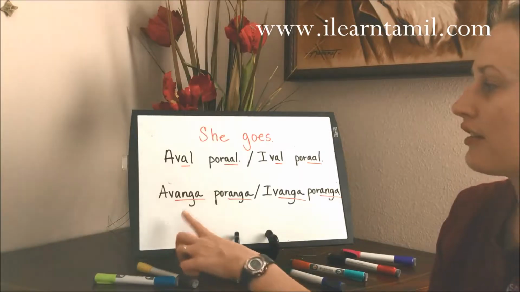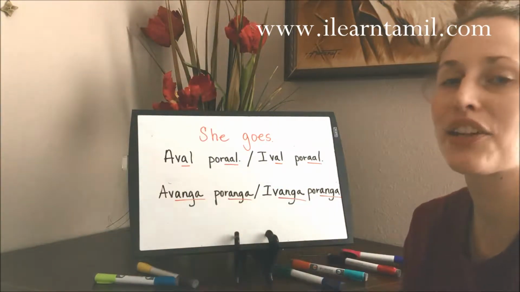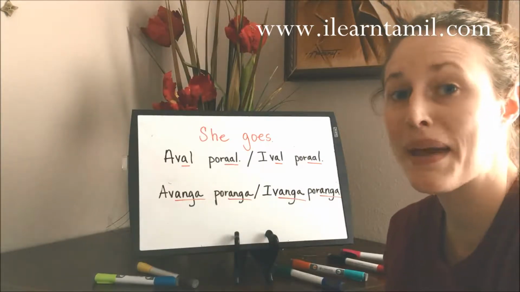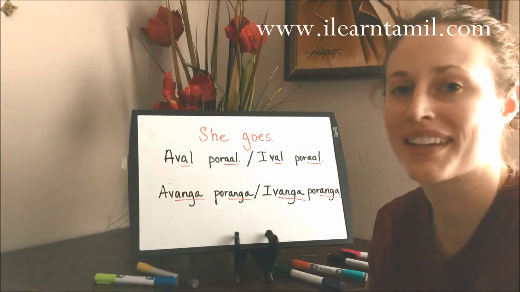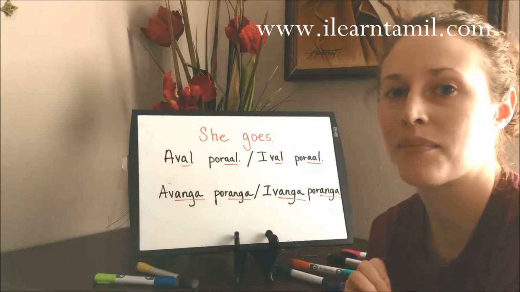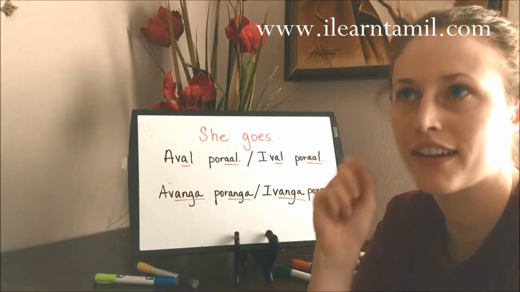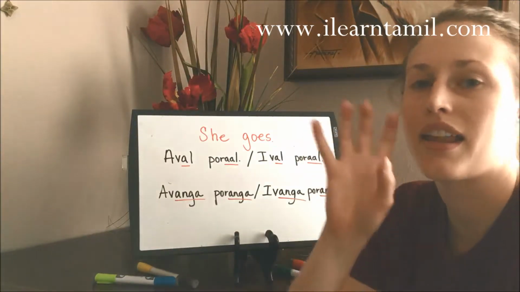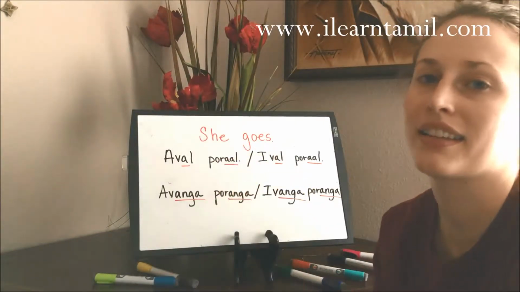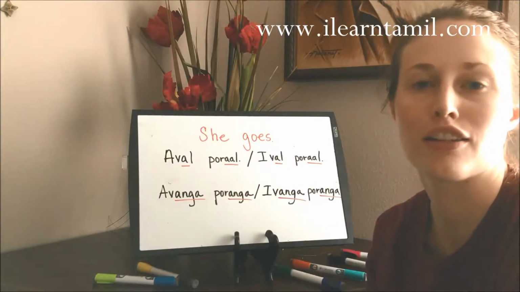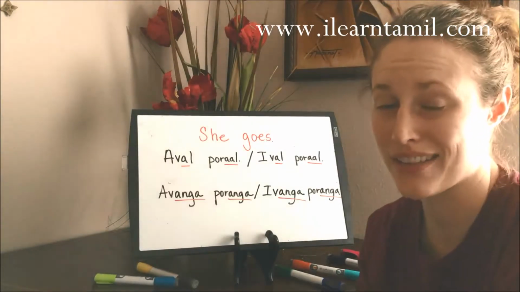So if you notice, I've underlined, just like I did with avar and avan, that the endings are going to match the word that you use them with, and just really pay attention to that. So since I'm still learning Tamil at the very beginning stages, whenever I am saying a sentence, I go ahead and I capture that in my mind. If I say avar, I capture that and I make sure that the verb that I use has the same ending and not un or al. It will be a little bit confusing, but you will get it. It will just take lots of practice.